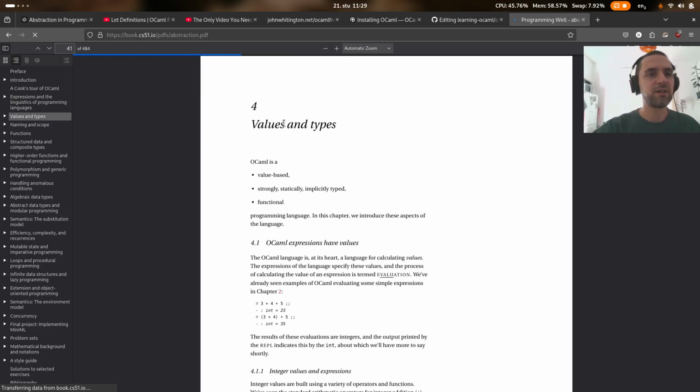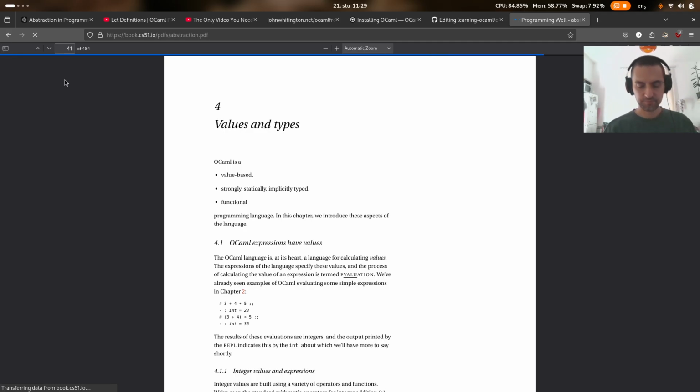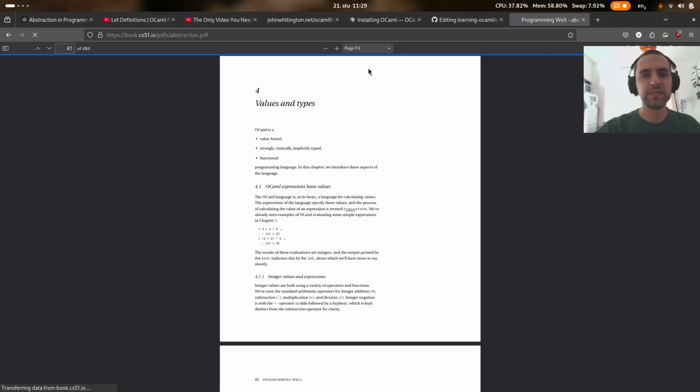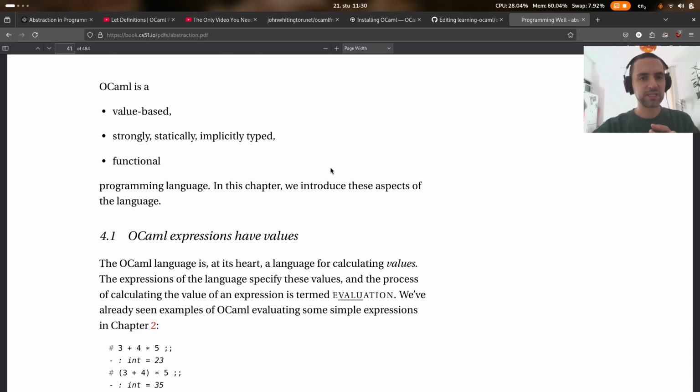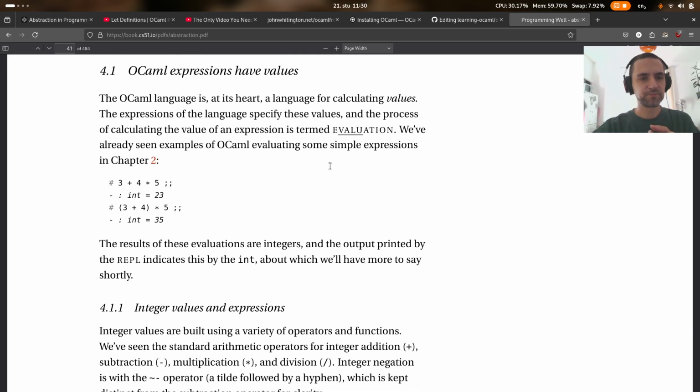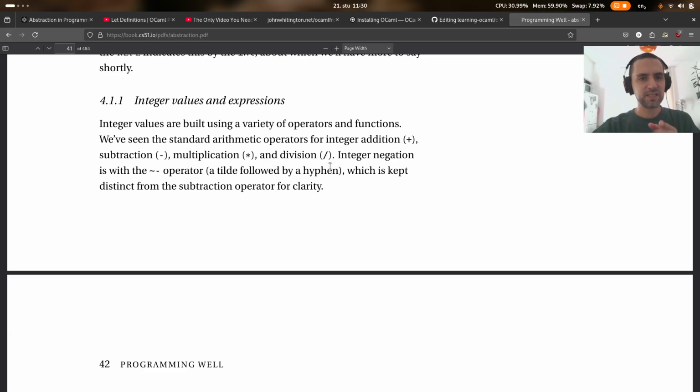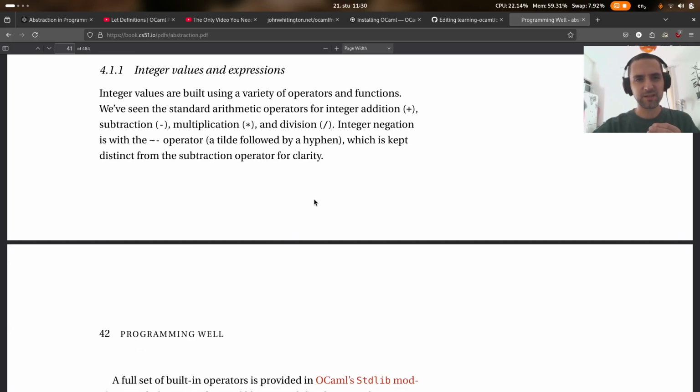Check this out, this is really nice. Can I toggle sidebar? Let's do page fit. No, page width. So OCaml is value-based, strongly, statically, implicitly typed, functional. This is a nice book. It's very mathematical, but you know.